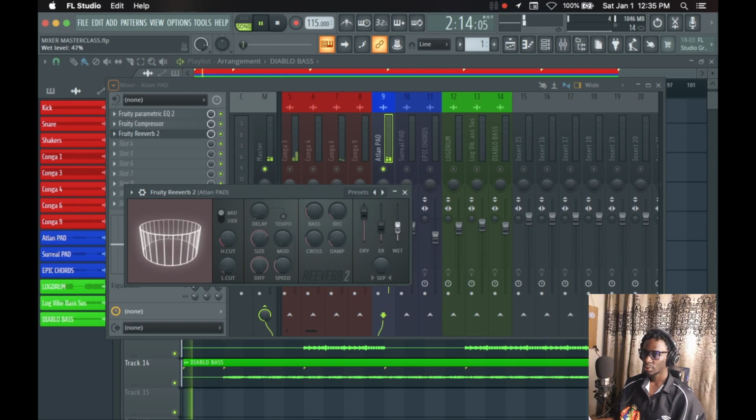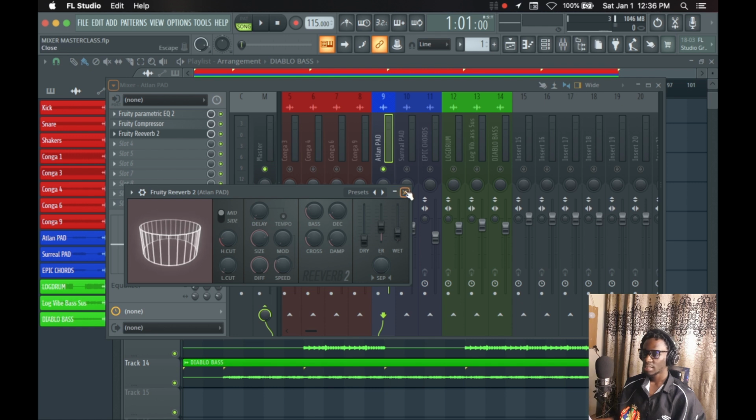And this wet level controls the amount of the reverb that's been applied. Okay, this is the dry level. If I take out this guy, we'll only be left with the reverb.